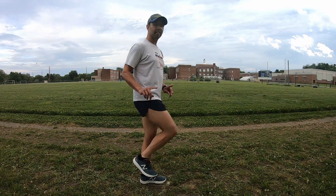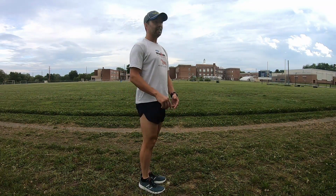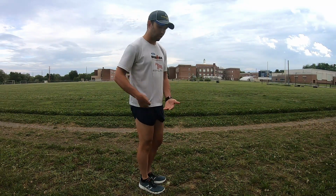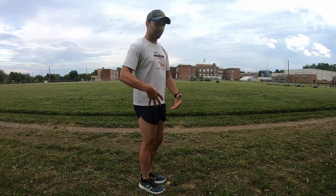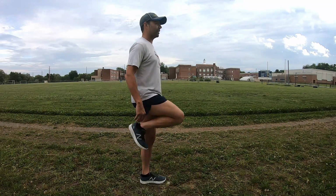The goal here is to be as light as possible, to have the minimum time that your foot is in contact with the ground. The more that your foot is in contact with the ground, the more forces are going through your leg and into the ground, and the more impact that your legs and joints feel, and that's how you become injured.